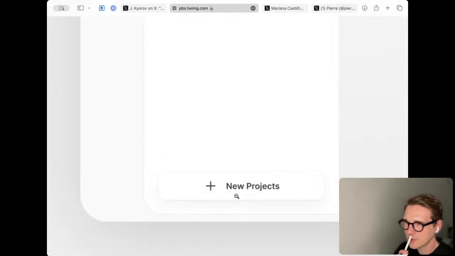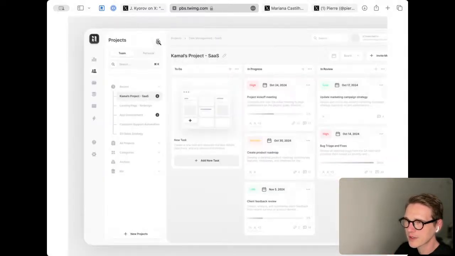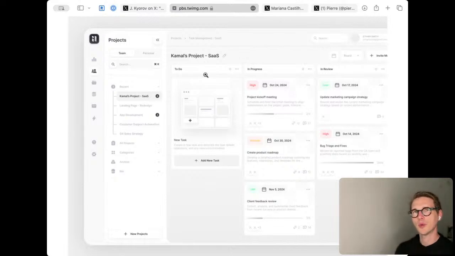Down here we have a new projects button, which is also floating on the same level as the double back. Yeah, this is slightly weird to me. Things don't need to be on the same level. We don't have to have perfect skeuomorphism.